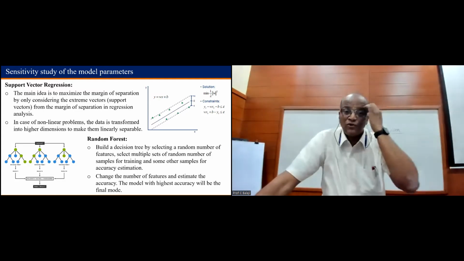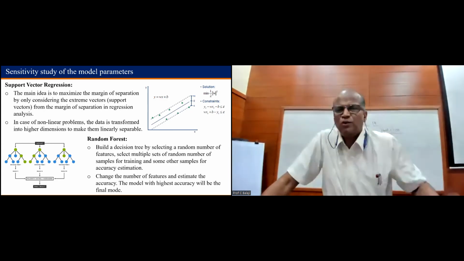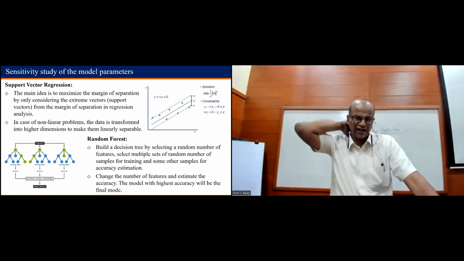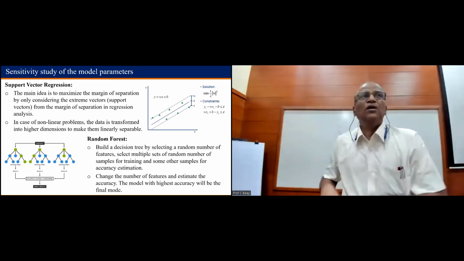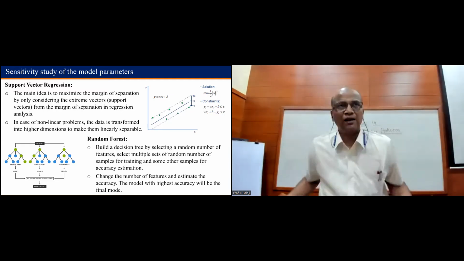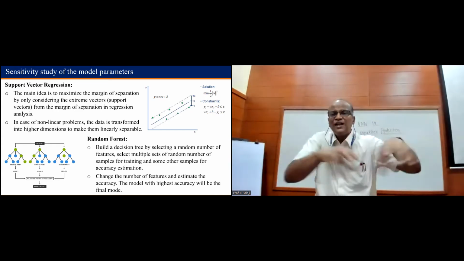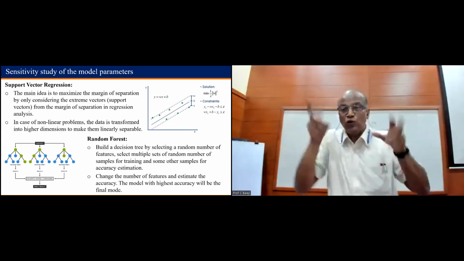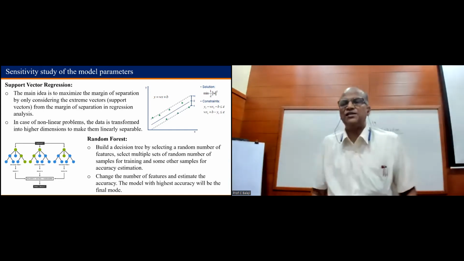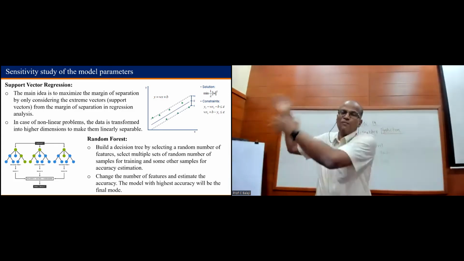Now come to random forest. The random forest is basically a decision tree model. It builds a decision tree by selecting a random number of features. Suppose in a random forest, you collect a lot of fruits. Fruits are classified into banana, apple, and orange based on color, shape, size, whatever. Then there are various classifications. Then your new fruit comes. The new fruit is put into the first model. The first decision tree says it is a banana. The second one says it is an orange. The third one says banana. So suppose you have many decision trees.